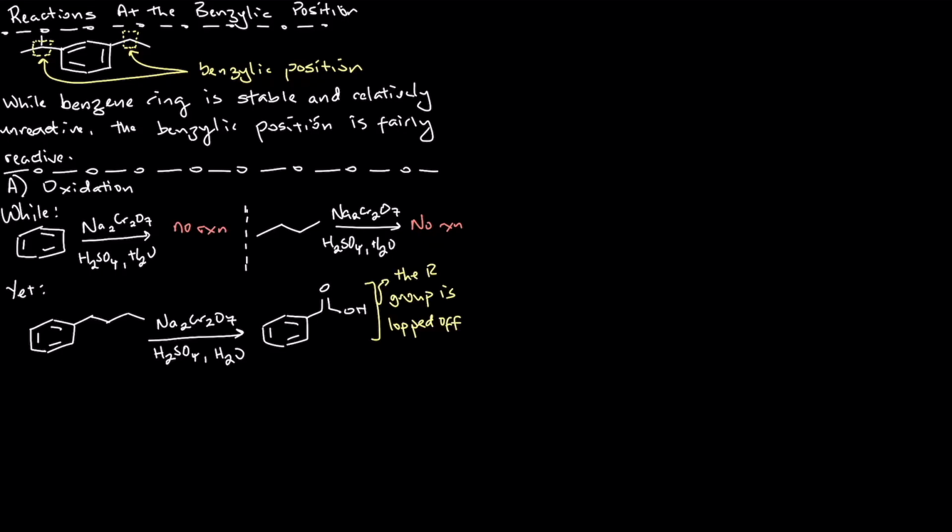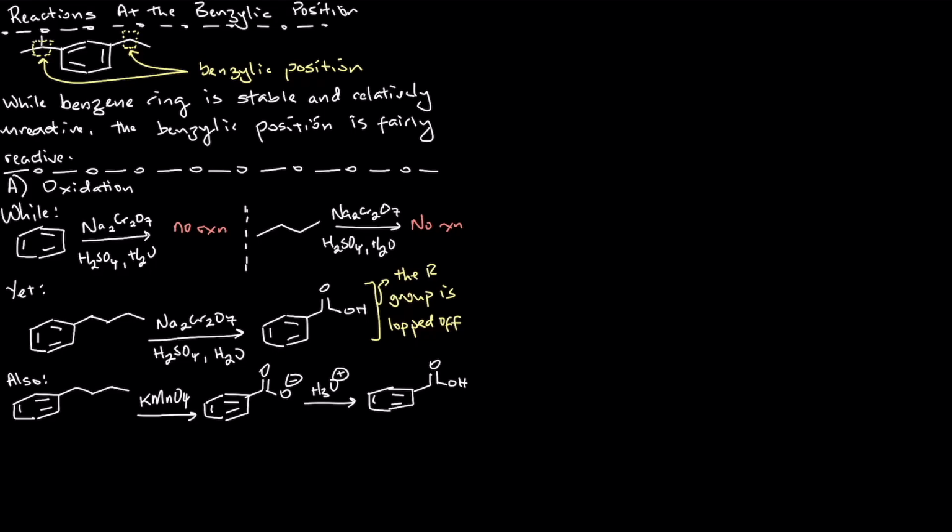However, interestingly enough, if you take a benzene-containing compound with an alpha position that is an sp3 carbon, and you treat that compound with sodium dichromate in the presence of H2SO4 and water, you actually end up with a complete oxidation of the alpha position. So the alpha carbon gets oxidized all the way to a carboxylic acid, and the rest of the R group gets completely lopped off. So that's important to note: you can pretty much remove your R group off your benzene, keeping only that alpha position that gets carboxylated.